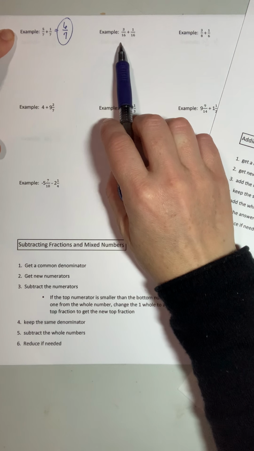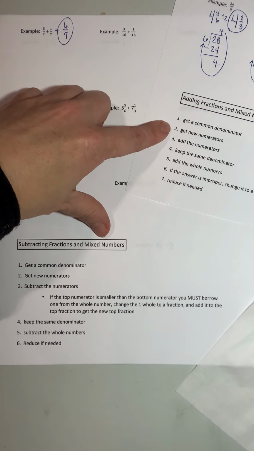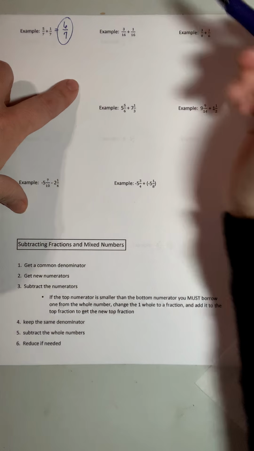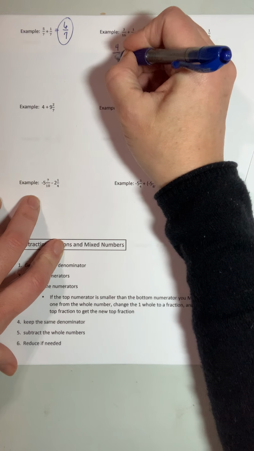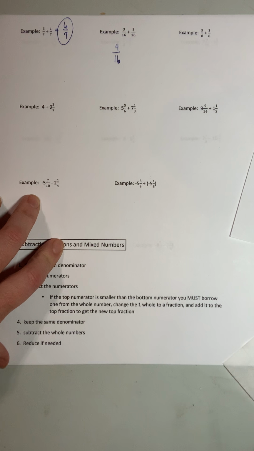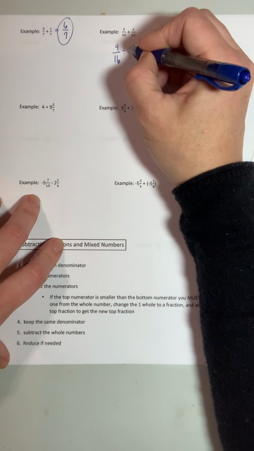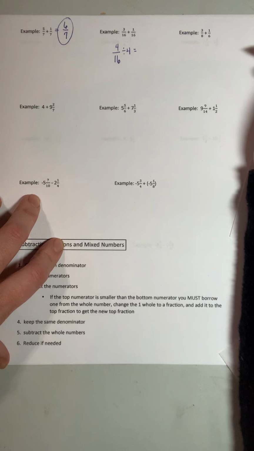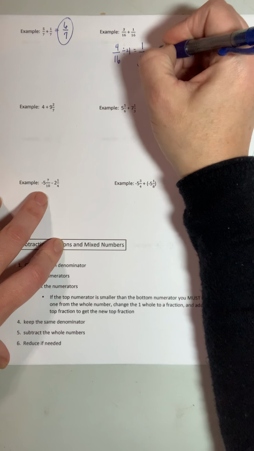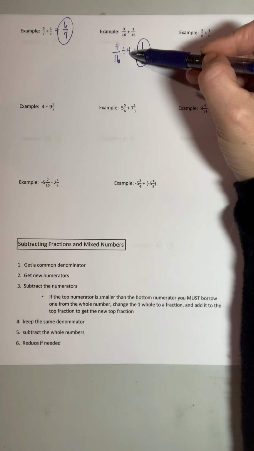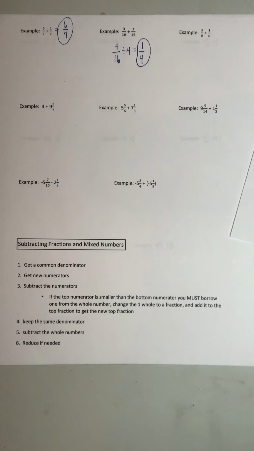All right, the next one has common denominators as well, so we don't have to change anything. So we can skip rules 1 and 2 and go straight to 3 where we add the numerators. 3 plus 1 is 4. Keep the same denominator of 16. It did not come out improper, but it can be reduced. We can divide them both by 2 or 4. Let's go with the higher number. 4 divided by 4 is 1. 16 divided by 4 is 4. Keep in mind, if you did the 2, that would give you 2 8ths, and then that could reduce again by 2, which takes you down to your 1/4.